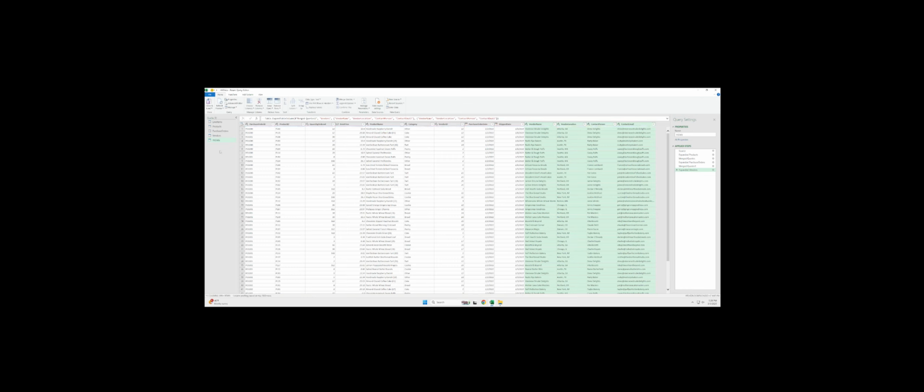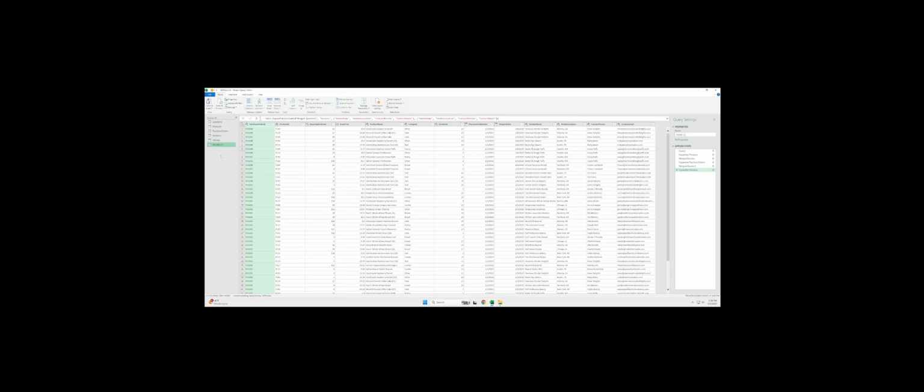And then the next step I want to do is engineer some columns. I need to actually calculate the line item cost for each of these rows. Now each row represents a line item because I did a left join into my line items table. I'm going to duplicate this so I don't lose it, and then I'm going to undo that. I'm going to go ahead and delete that. I'm going to do my calculated columns in here.